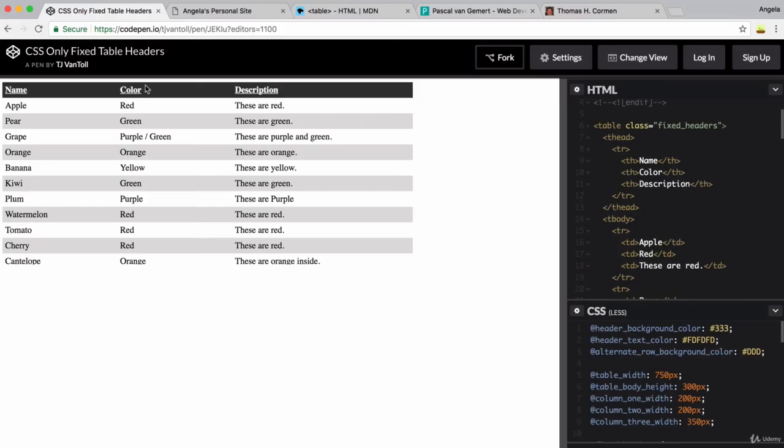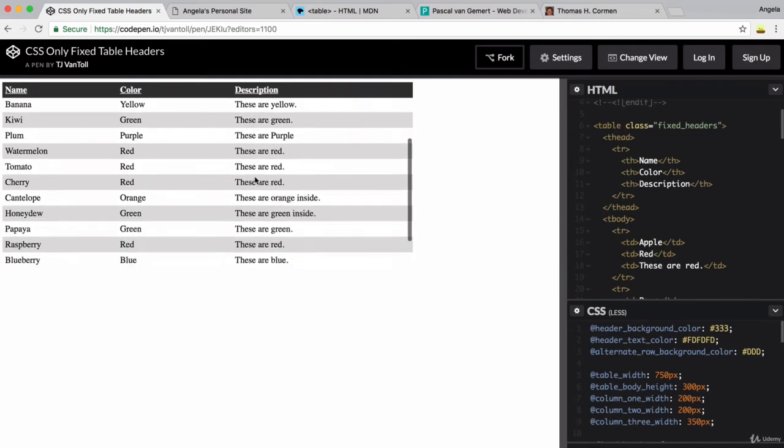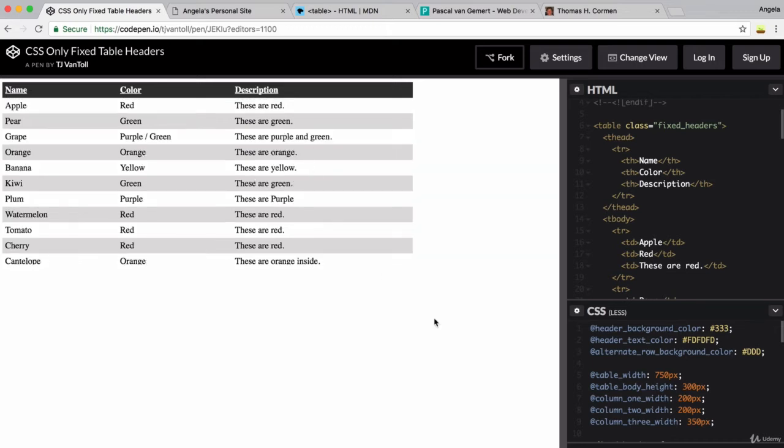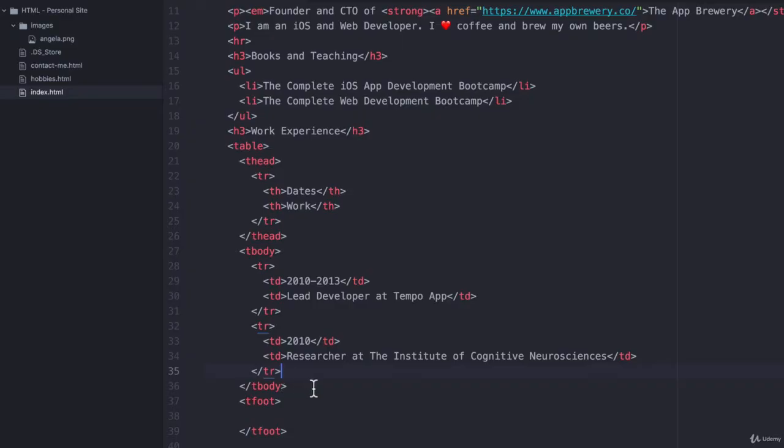Now, for example, if we separated the table header from the table body, we can use some code to isolate the header and fix it in place so that when users scroll through our table, we can keep these headings on screen. Now that requires a little bit more fancy stuff like CSS or JavaScript, which we'll wait until later modules to talk about. But it's a good reason to be aware of why you might want to place the header cells inside the head, the main body of the table inside the body, and maybe some footer cells into the table footer.